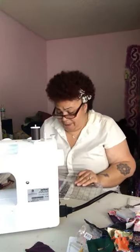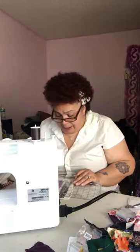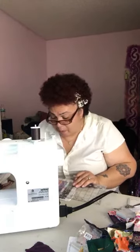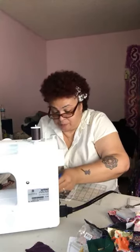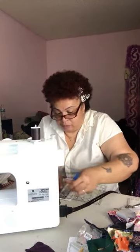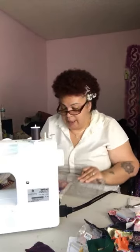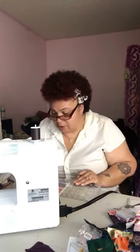I'm just using a simple ballpoint pen. I am not pleasing anyone. Let's get this correct. I'm not pleasing anyone on this project. This is just something crazy to put together. We got that. That's doable. This is not doable.